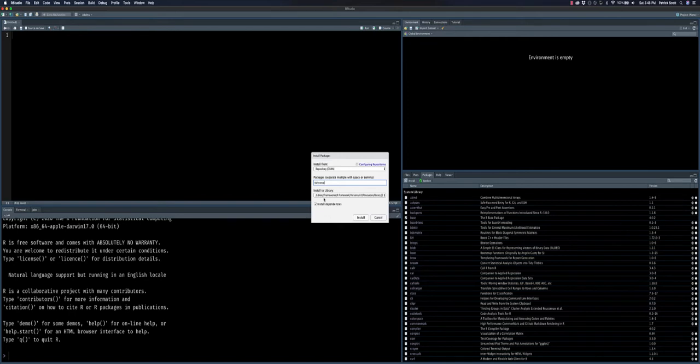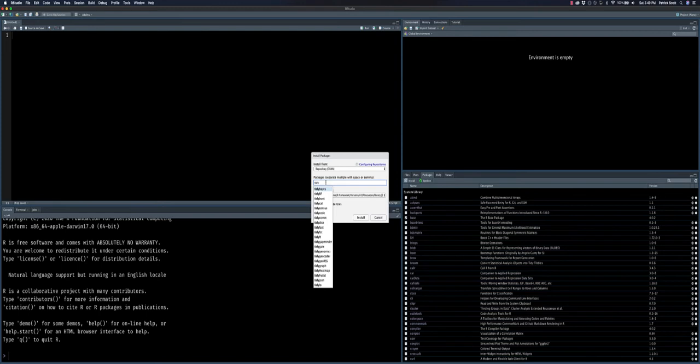So I'm going to just type in Tidyverse here. Now if you notice while I was typing, if you don't really know the full spelling of a particular package, you can just start typing it and it'll automatically start searching for packages of that title. So it's really easy to narrow down and identify various packages, as long as you know loosely what the package is called.